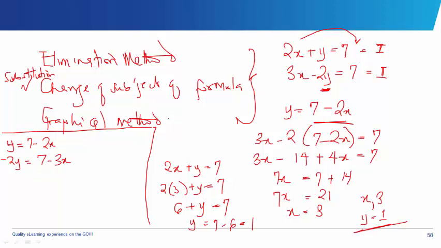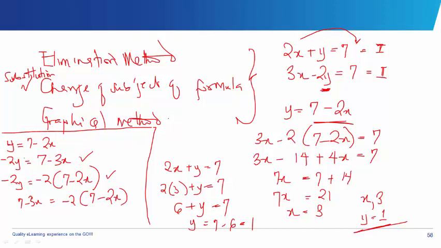Now we'll make the y's equal, the two of them equal. So to make this upper one equal to this down one, we'll multiply both sides by minus 2. So this side becomes minus 2y will be minus 2 multiplying 7 minus 2x. So minus 2y here equals this, minus 2y here equals this. Therefore, we can now say that 7 minus 3x will be equal to minus 2 multiplying 7 minus 2x.